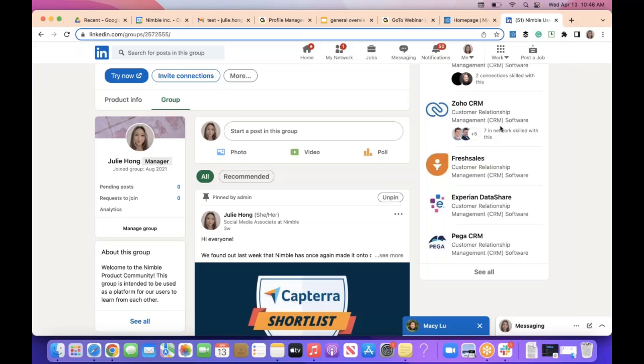I'm unable to integrate my Outlook email with Nimble. I will give you the care team email address. I'll send it so everyone can see, and they will be able to help you out. Is Nimble Security HIPAA compliant for the insurance industry? I'm actually not sure about that. You can also reach out to the care team, or I can find out for you and I'll be able to answer that for you.